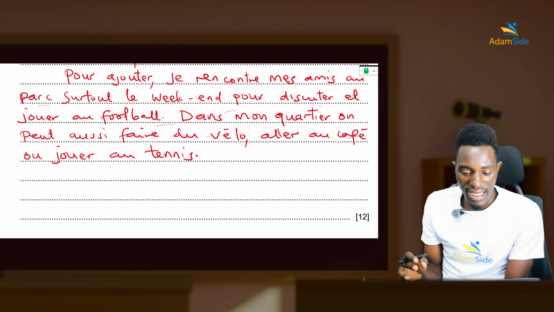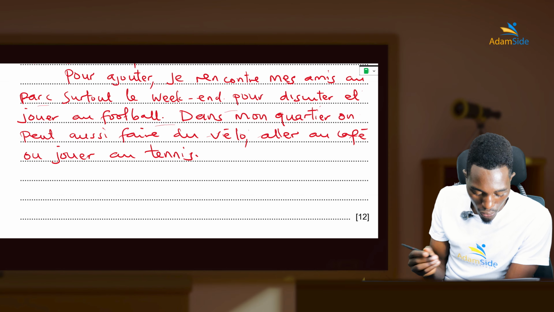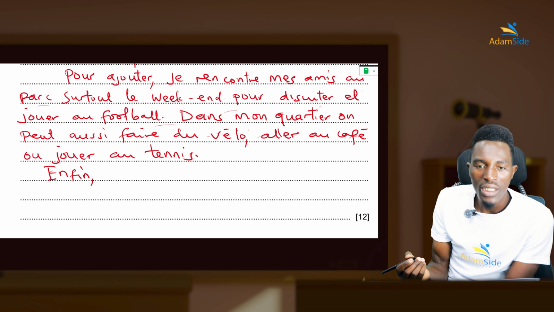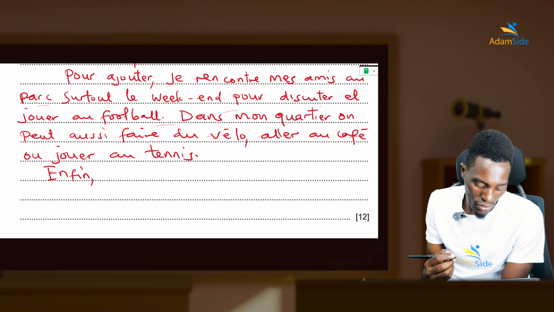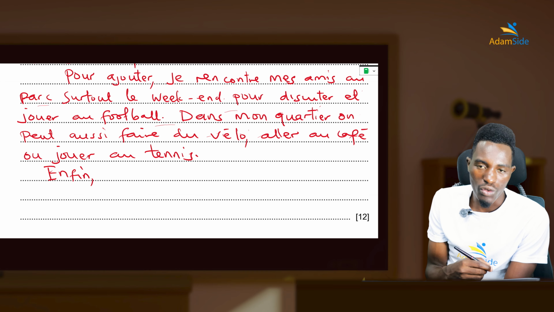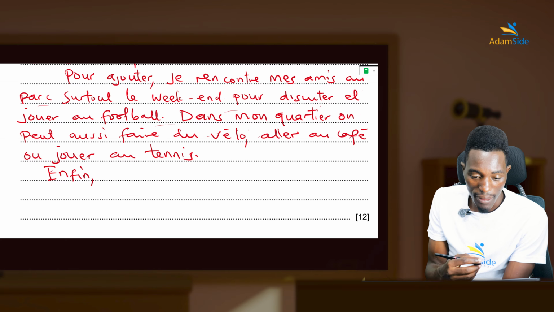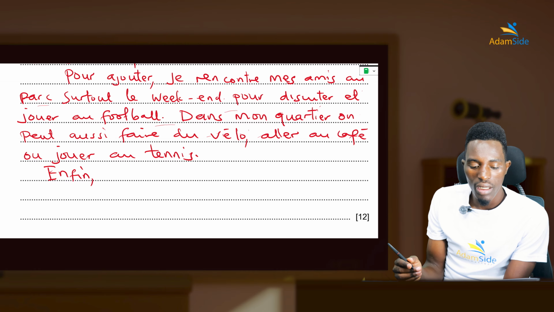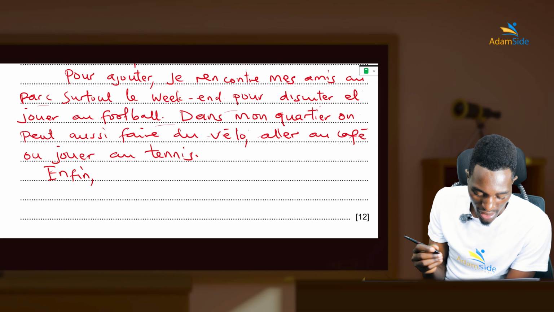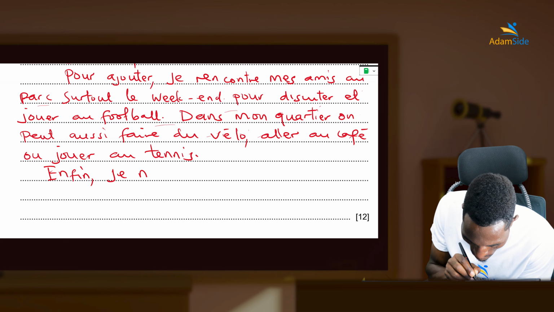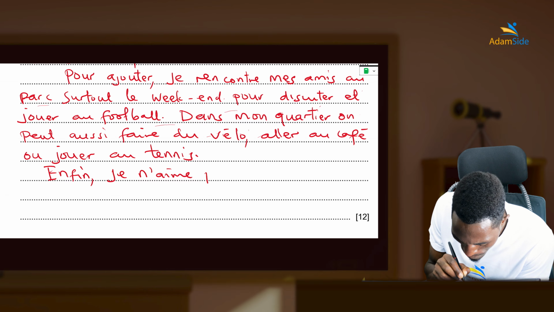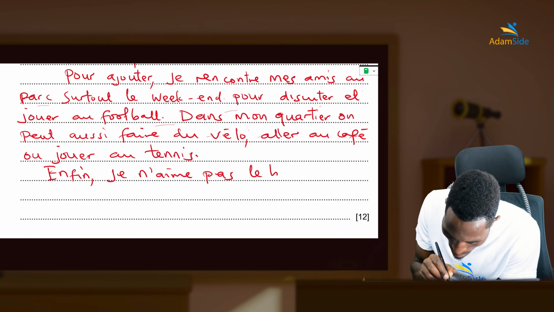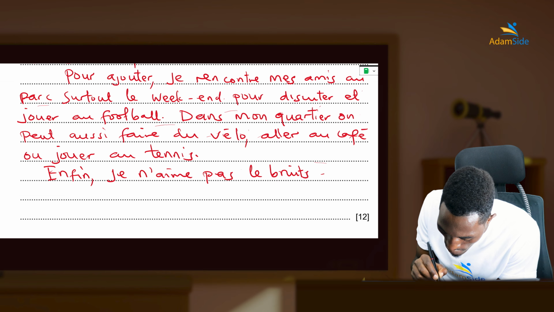So I can say enfin. So I'm concluding. Enfin. Because my paragraph is becoming too long, I can create another paragraph so that it cannot be boring. Together. So what don't you like? I don't like maybe noise, noise of the cars during the evening. Je n'aime pas les bruits. Les bruits des voitures.